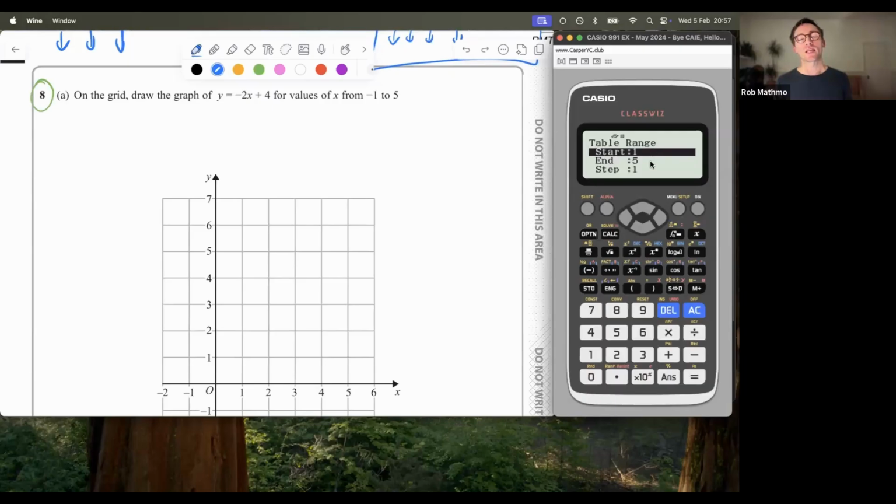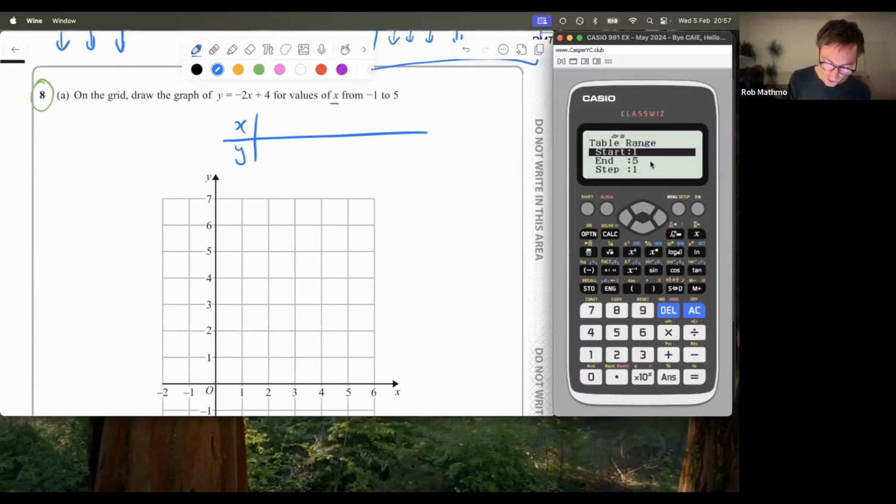They ask you for the range of the table. And what you're doing here is you might have seen this when they do a table like this and they have the values here. This is exactly what you do. You use the table mode to punch this stuff in, and it just tells you what the answer is. You have to come up with the values here.